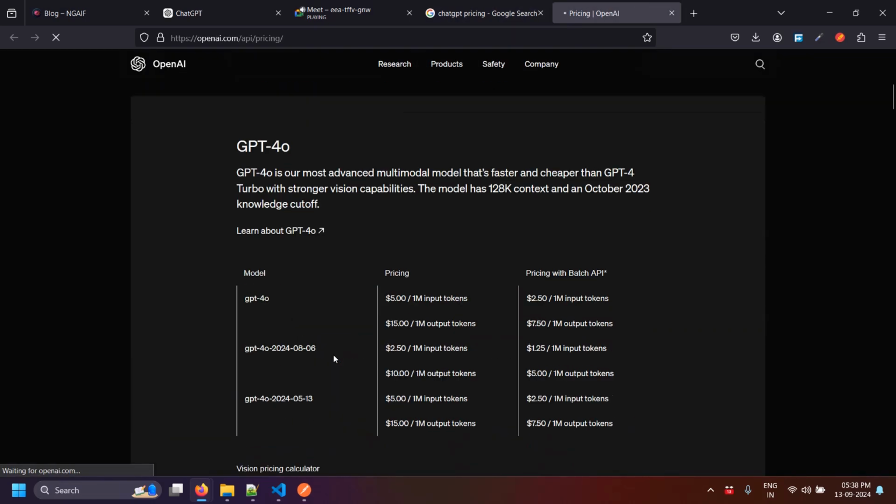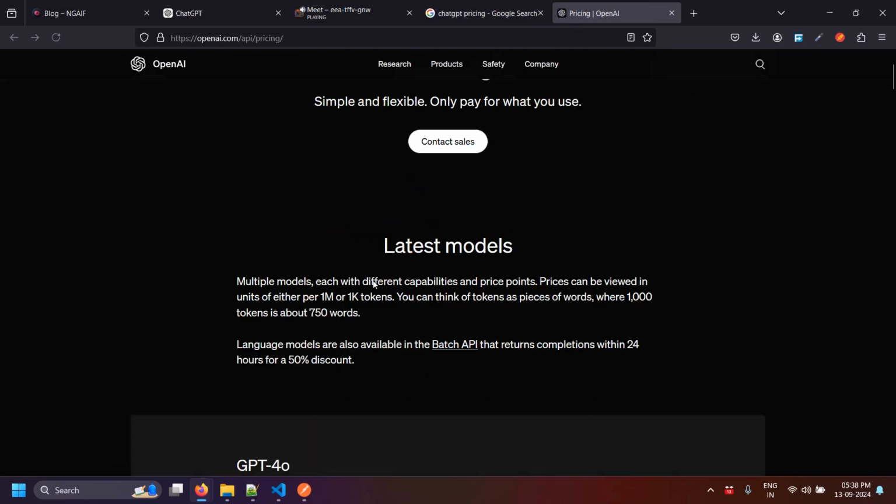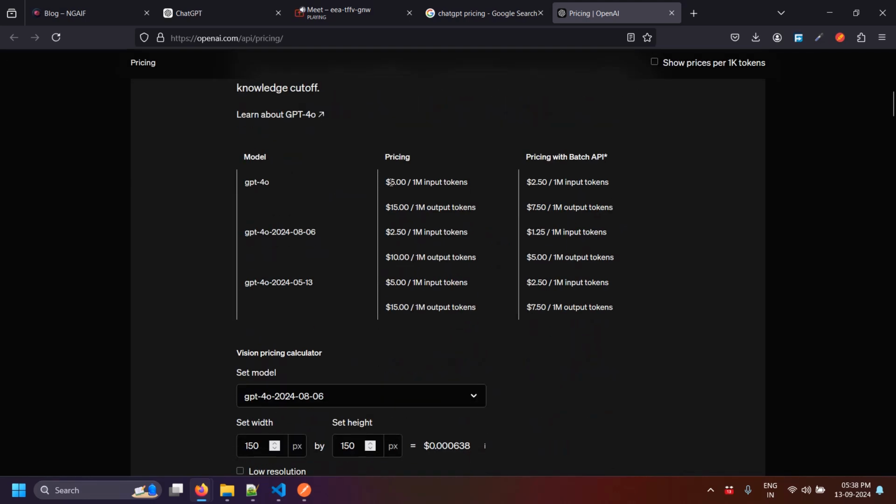If you use the GPT-4o API, then pricing will be $5 for 1 million input tokens, and for the batch API $2.5 for 1 million input tokens. So this is how they are charging.